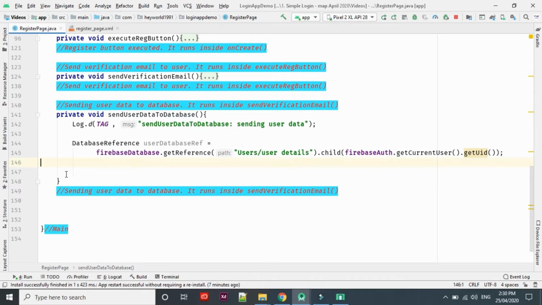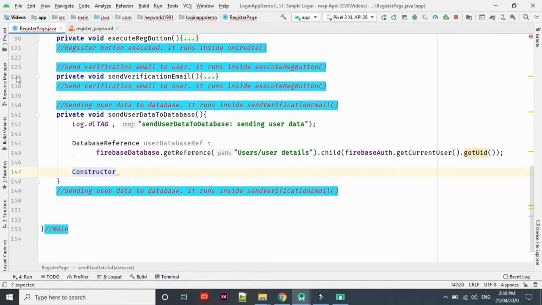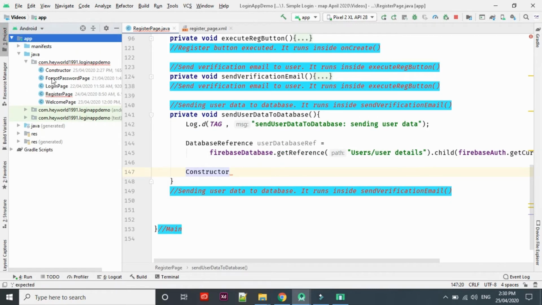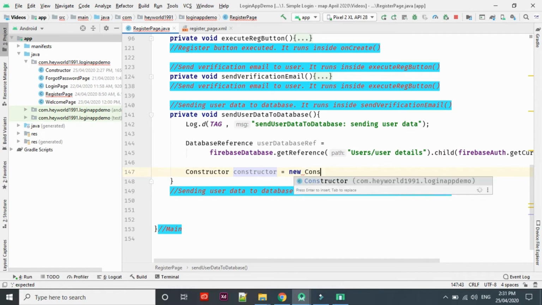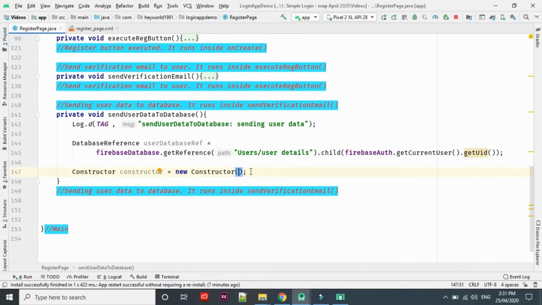Below our database reference, or our bridge, coming down, we need to create an object from our constructor. Just write down Constructor with a capital C. This constructor is the class which we created right now. Give a name to it, just constructor with a lower c equals new Constructor. What we've done here, we created an object of this class. And here, as you see, you may be facing some error, but if you do not, what we need to get here, we need to give 3 parameters.